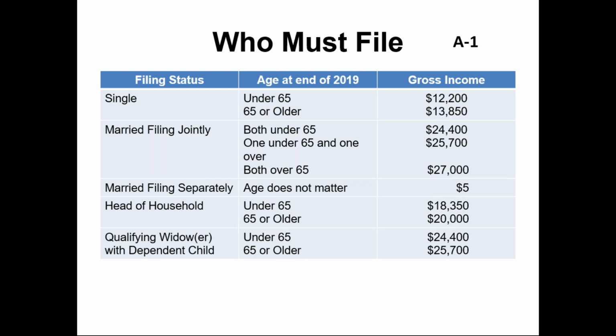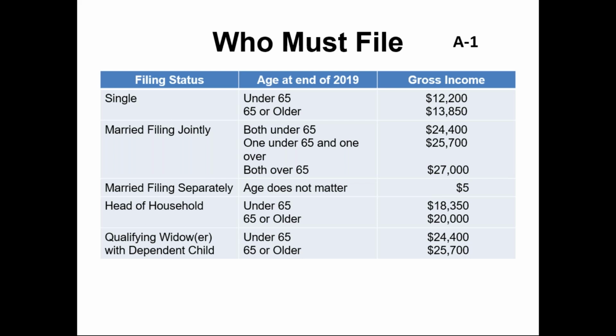Once we take a look at married filing jointly, that's actually going to be twice the amount of a single individual. You'll see a couple other things that occur there as well. Each additional party who is age 65 or older will get an additional $1,300 standard deduction. And then we'll just take a look through that for the rest of the filing statuses.